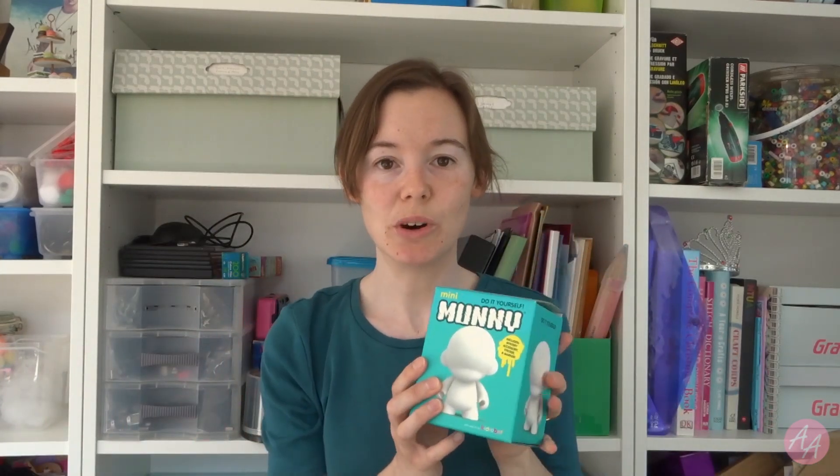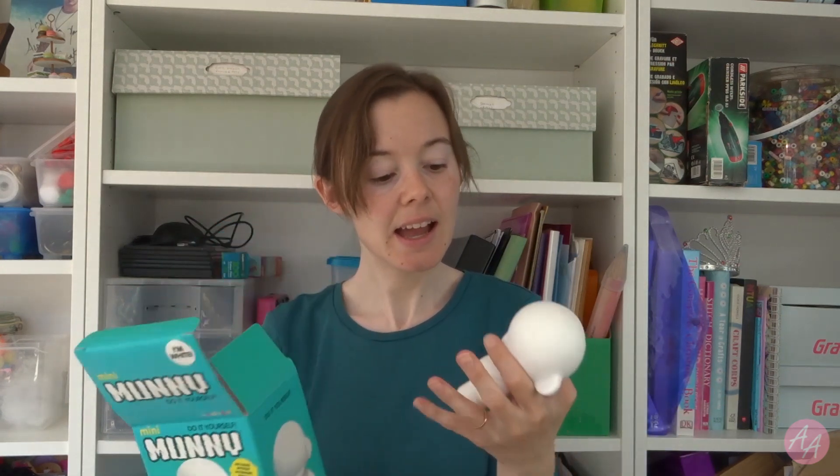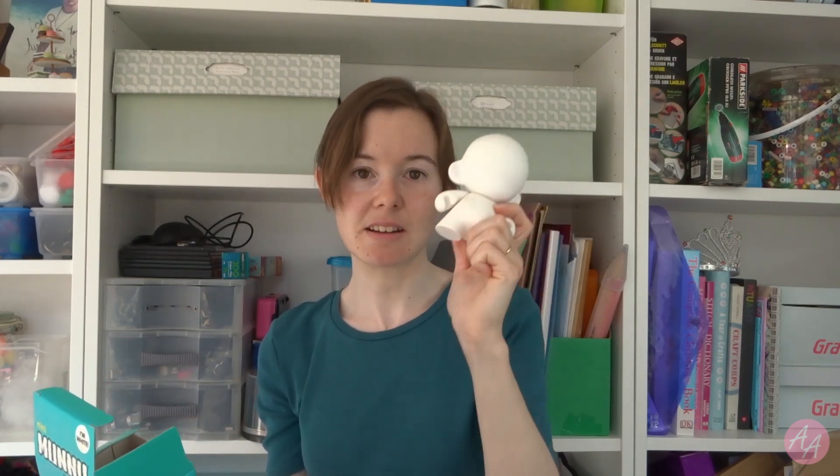So I have this mini money. I bought this from the Museum of Modern Art — the MoMA in New York — when I went with college, which would have been 2009. And I have held on to it all this time. So the idea is — it's this guy — and you're meant to decorate it yourself. You go online and see loads of people's examples, but I just haven't been able to commit to an idea because I've only got one and I don't want to mess it up. So it stays in the box for 15 years. Maybe I should commit — guys, give me an idea of how I can decorate this guy.